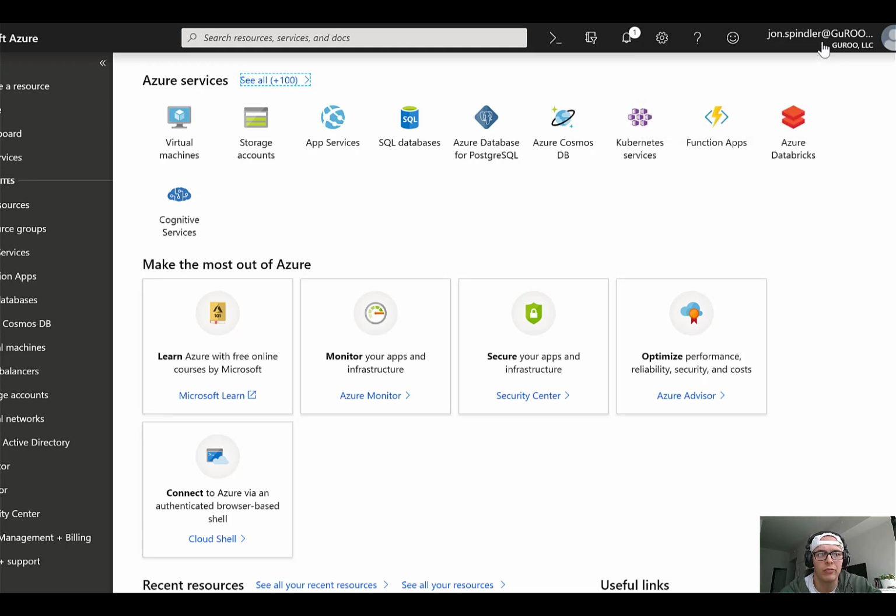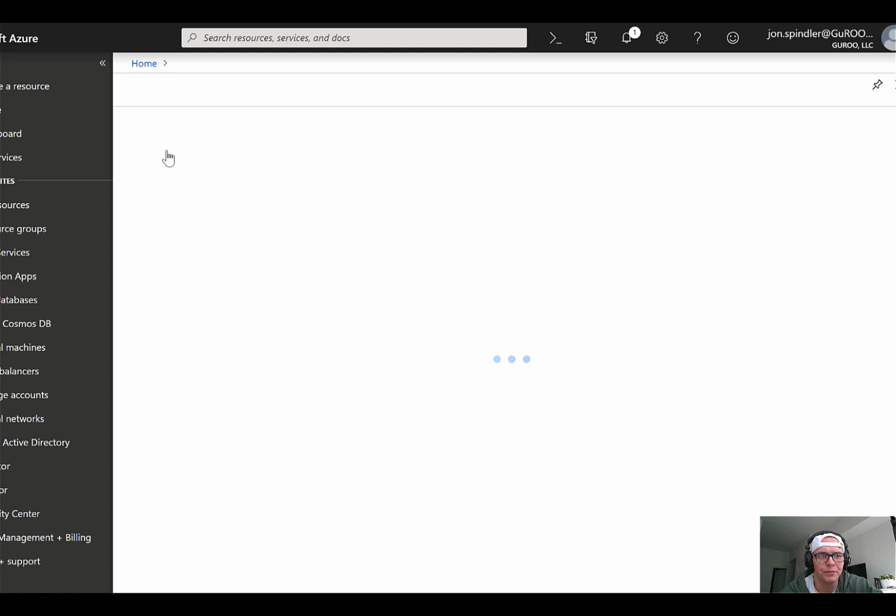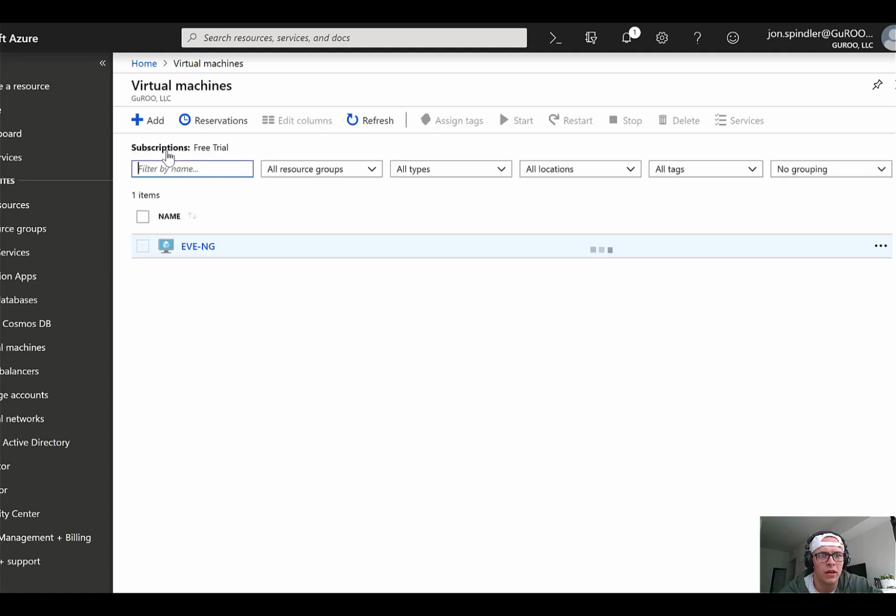I started off with my cloud expertise being in AWS, but I've tried to deploy a couple different things in AWS that weren't really giving me the functionality that I was looking for. So I ventured out and started looking at the Azure platform, and it's been working out for the Eve use case, so I like it a lot. It's pretty clean. So I'm going to click on Virtual Machines. And as you can see, I already have one running. This is the one that I use for the demo, but I'm going to show you guys how to add another one.